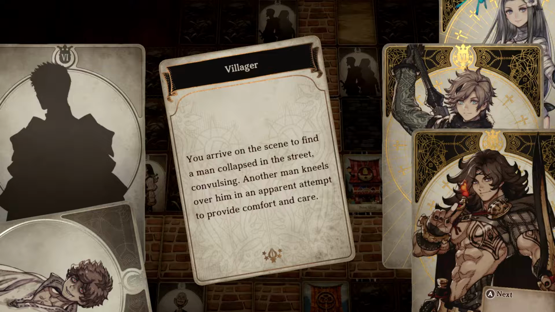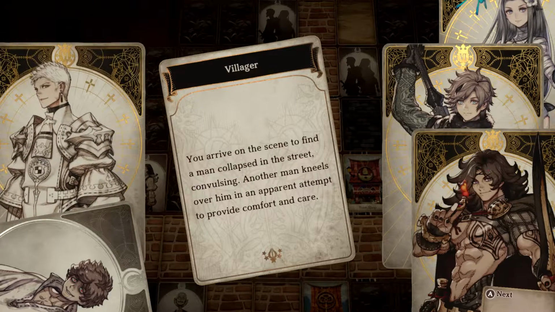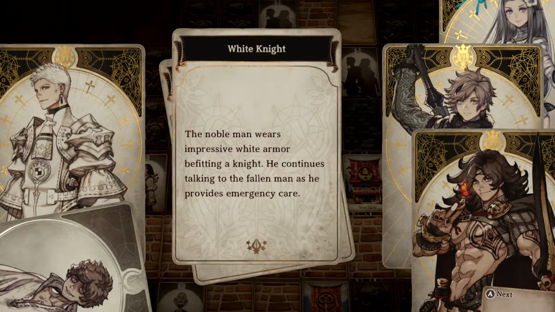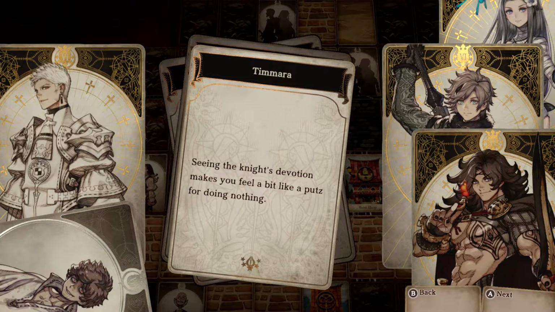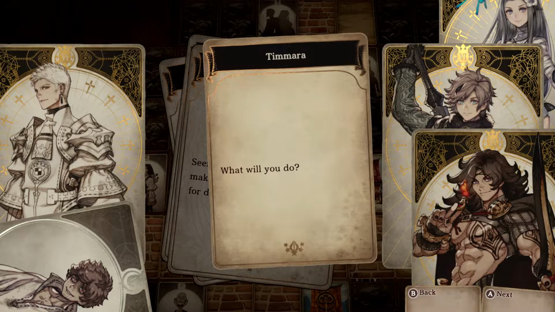You arrive on the scene to find a man collapsed in the street, convulsing. Another man kneels over him in an apparent attempt to provide comfort and care. Oh, an Ivory Order person. Well then. The noble man wears impressive white armor befitting a knight. He continues talking to the fallen man as he provides emergency care. Seeing the knight's devotion makes you feel a bit like a putz for doing nothing. He's not the only one that has that effect on us. What will you do?